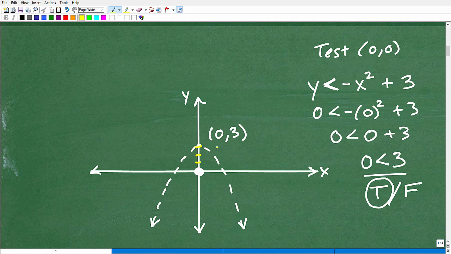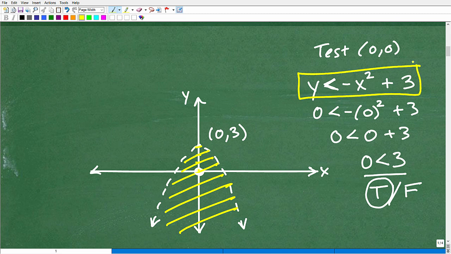So what you're going to do is graph the solution region. So we're going to graph inside of the parabola. So we're going to do it like this. We're going to shade this way. Now this means that all of this right here is the solution to this quadratic inequality. Everything on the outside right here is not. That's the false side. Now if we tested a point here and it was false, then the inside must be true. So just remember, all we have to do is test one region, and whether it's true or false, we'll know where the answer is at. So that's basically it.